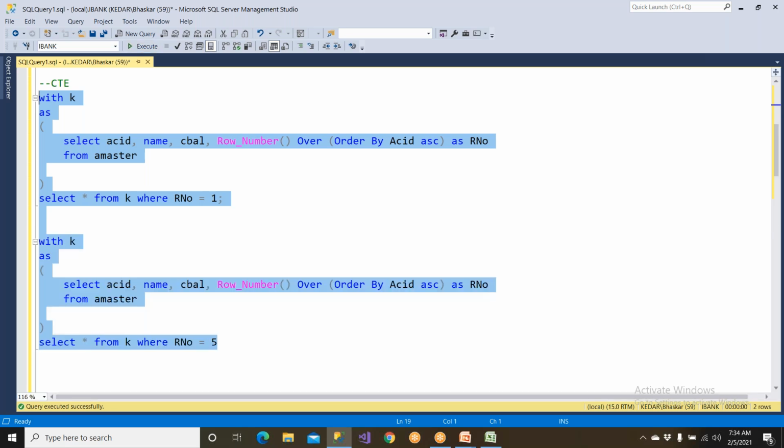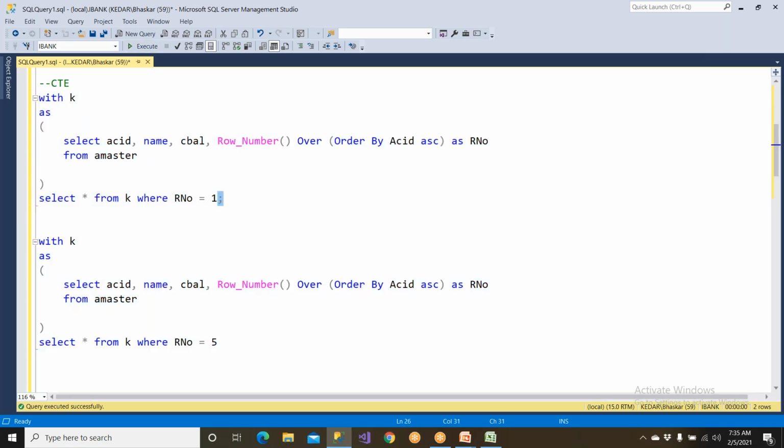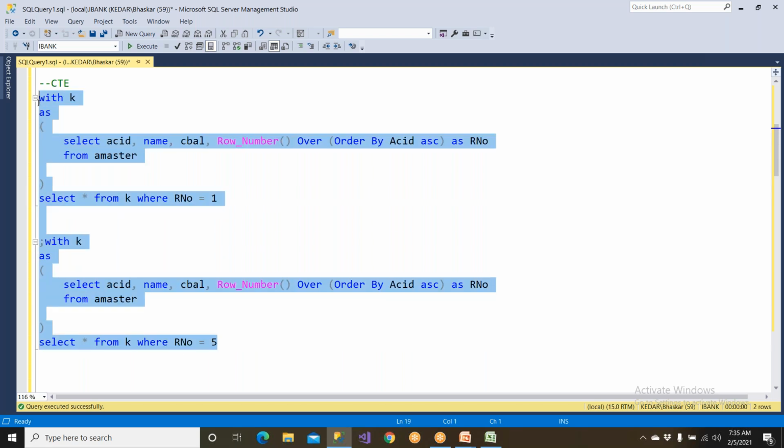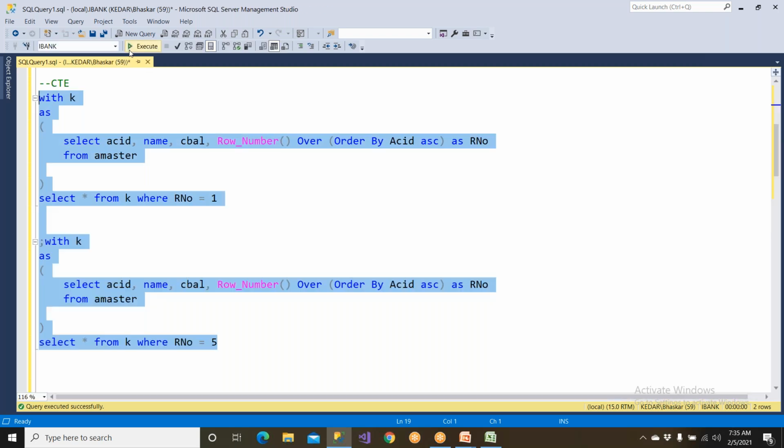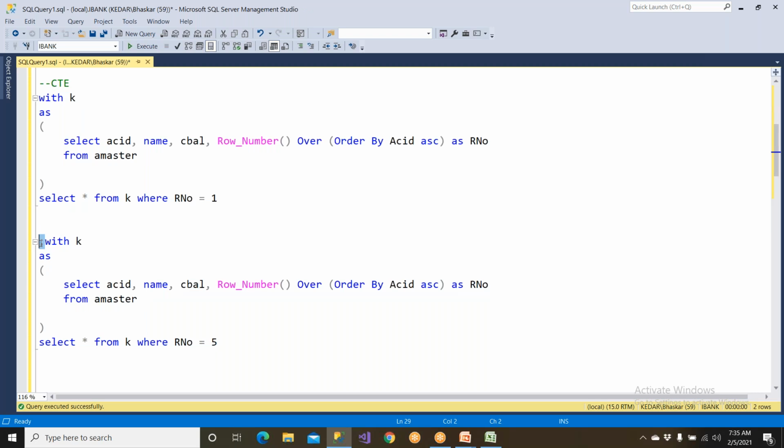Some people, instead of writing it there, may write the semicolon here. Sometimes you will see the semicolon placed here so that they can execute both of them like this. So this is the syntax, but what is the difference? When should I use a derived table, and when should I use a CTE? That is what we need to understand clearly. Clear?